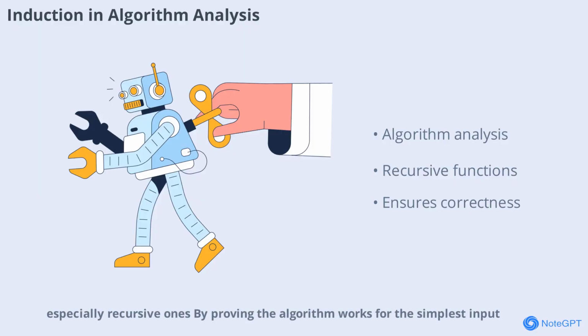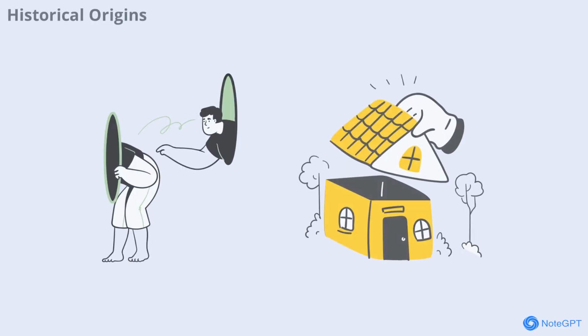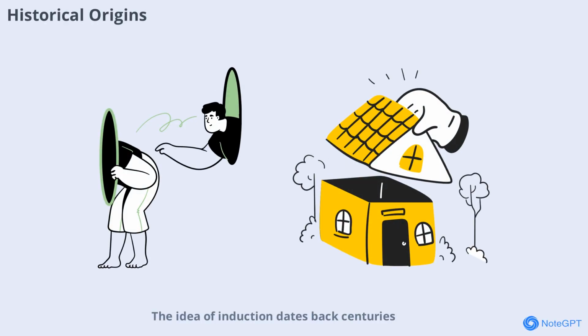By proving the algorithm works for the simplest input and then for larger inputs based on smaller ones, we can be confident in its correctness and efficiency. Induction bridges theory and practice in programming. The idea of induction dates back centuries with roots in ancient Greek mathematics. Over time, it became formalized as a rigorous proof technique. Today, it's a fundamental part of mathematical education and research, valued for its clarity and power.